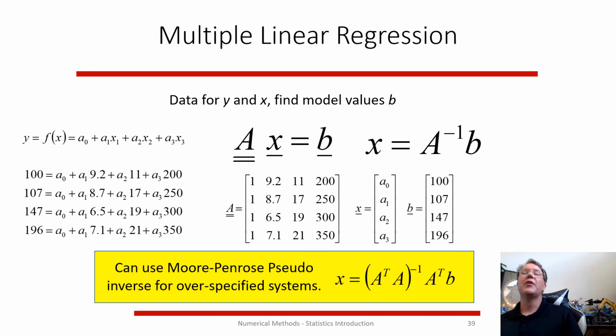You're going to run more experiments because you like to replicate your data values. And if it's a 4x4 system, you have 4 unknowns, 4 equations. You can find the matrix inverse, solve that exactly for your parameter values. But when you're overspecified, you run more experiments. You end up with maybe 1,000 data points and 4 unknowns or 3 unknowns. The Moore-Penrose pseudo-inverse allows you to calculate the best fit for your data.